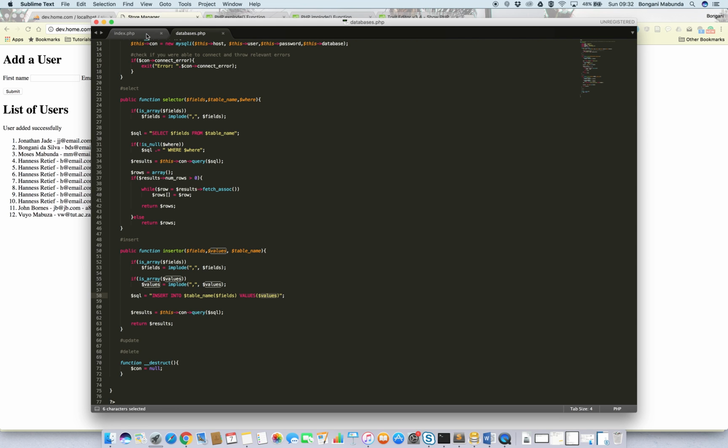You need to note that there's a lot of things we can perform here just to make sure that this is safe. You could check if this is the same size as that, just to make sure that these fields match these values, because if this has two elements and this has three elements, then it's not going to work. So you need to perform all those other necessary adjustments here to make sure this works. Because if this has two values and this has three values, then this is going to throw a false. It's not going to run and we want it to run.